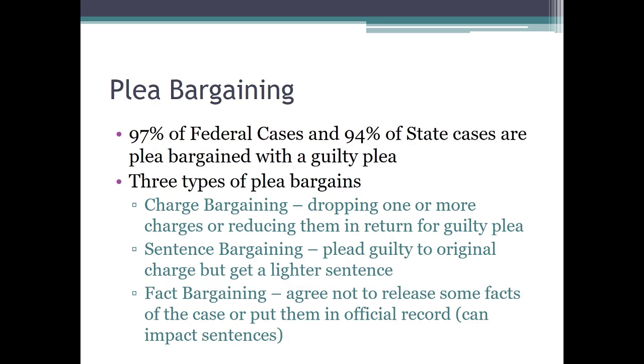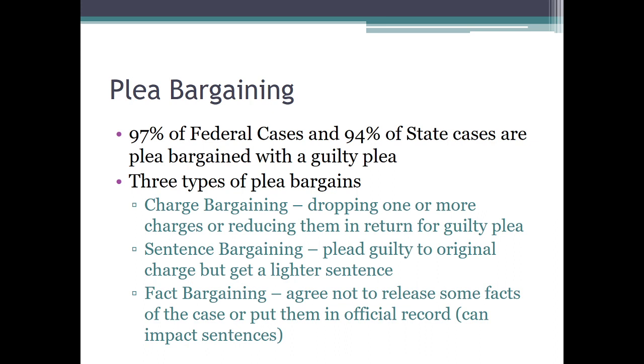Okay, this next slide depresses me, to be honest about it, but let me read you the statistics here. 97% of federal cases and 94% of state cases are plea bargained with a guilty plea. And that means that even though I'm going to spend the hour or so necessary to go over trials, if we look at federal cases at least, only in 3% of the cases are we having real trials. Instead, we are plea bargaining.